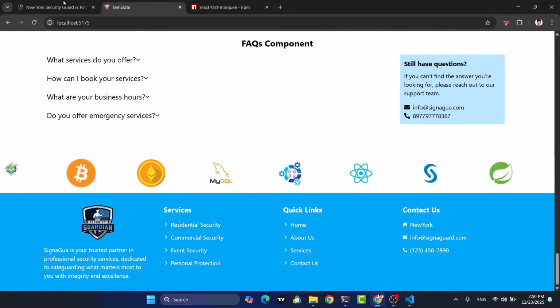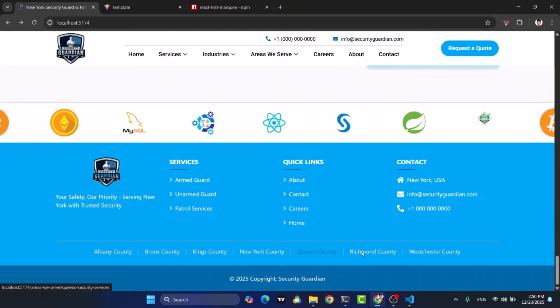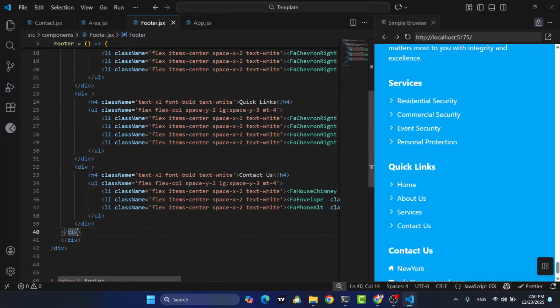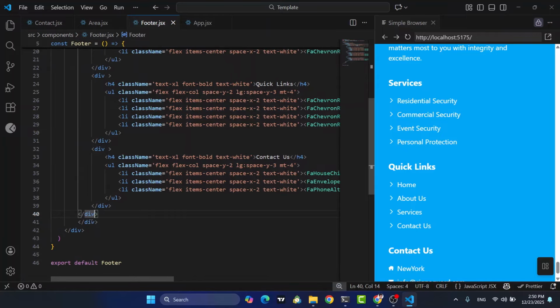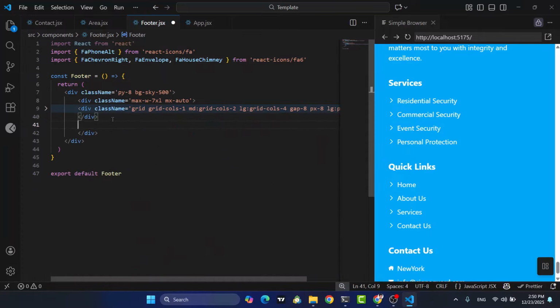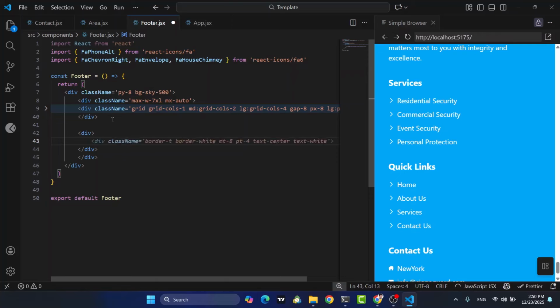Now let's add the list of cities like here we have. Okay, so to add the list of cities, for that simply just come here and we would like to have down from this div element, wrap this, and down from this we will have another div element, a list of cities.